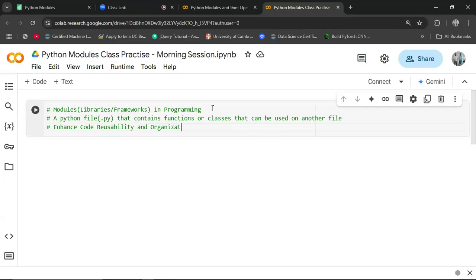You can work with modules anytime you want to organize your programs or reuse programs that are already there. A good example: you want to do data analysis. You don't need to create your own functions for data analysis. That will take you a lot of years. Basically, you can import a module like pandas and start doing data analysis at that moment, okay?